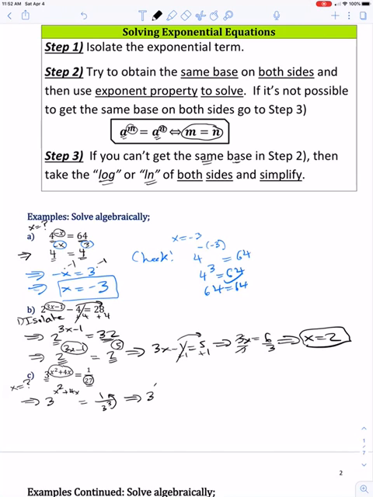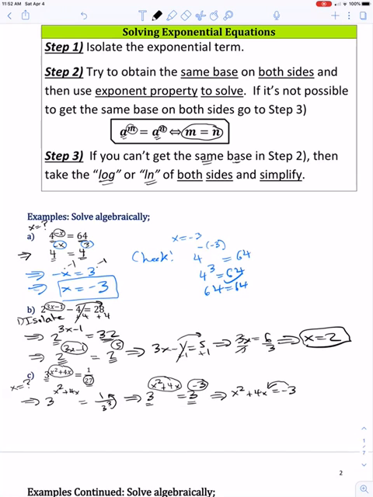So that gives us 3 to the x squared plus 4x power equal to 3 to the negative 3 power. As I reciprocate, I change the sign of the exponent. So since the bases are equal, right, we know these exponents are equal. So x squared plus 4x equals negative 3. And then what? We're going to solve our resulting equation.